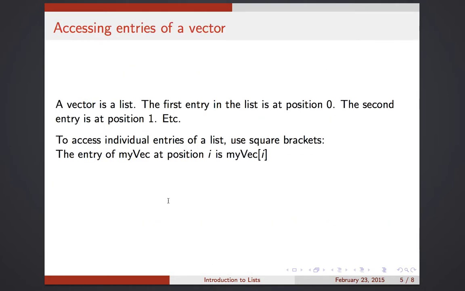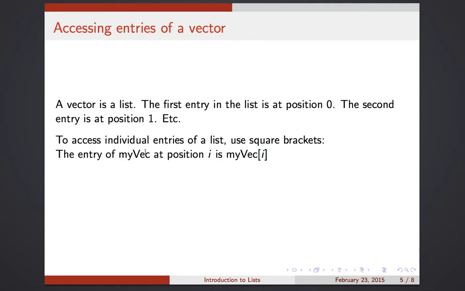Okay, before we look at some code of this, here are a couple of things to point out. A vector is a list, and lists have entries. There's a first entry, a second entry, a third entry, and so on. Like strings, the entry in the first position is actually at position 0. So C++ always starts counting at 0. This is probably obnoxious to you, but that's the way it is. So if you're trying to access individual entries of the vector, you should be aware that the first entry is at position 0, not at position 1.